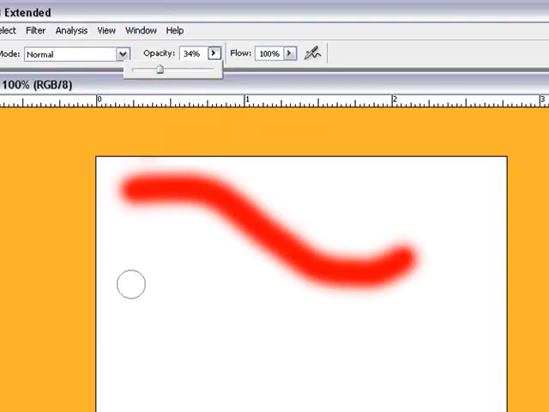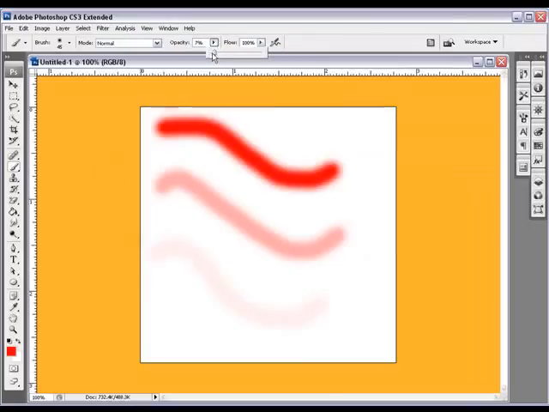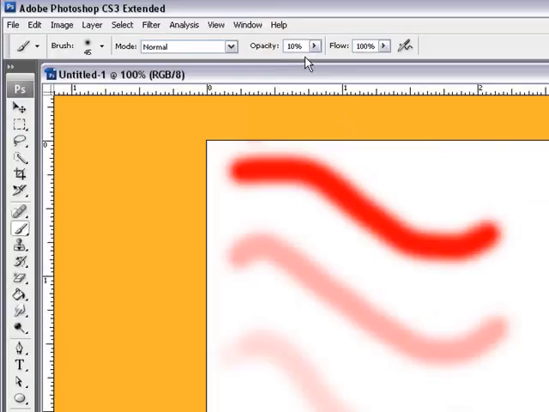Let's say this is about a 30% opacity, and then let's make it a bit higher so you can see it. Let's make it like a 10. So basically it just fades it out. That's what an opacity does. Start with 100% and work your way down to 0%. And we'll just bring it back to 100%.